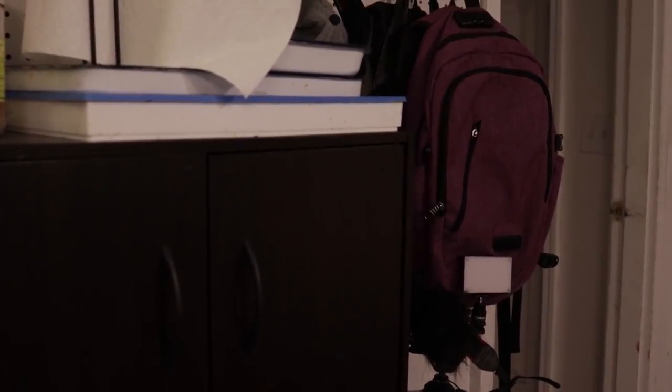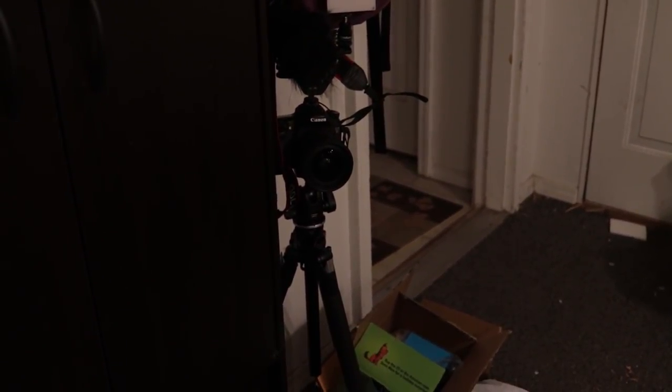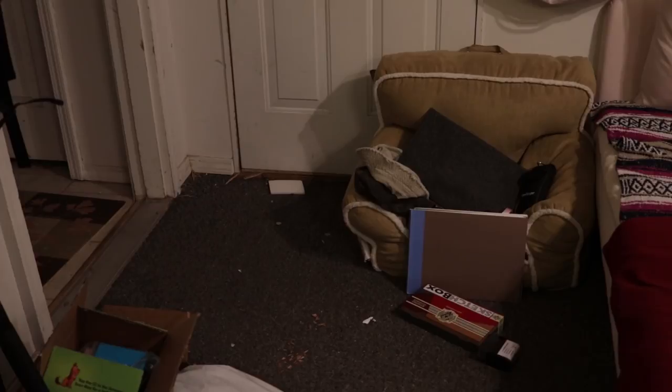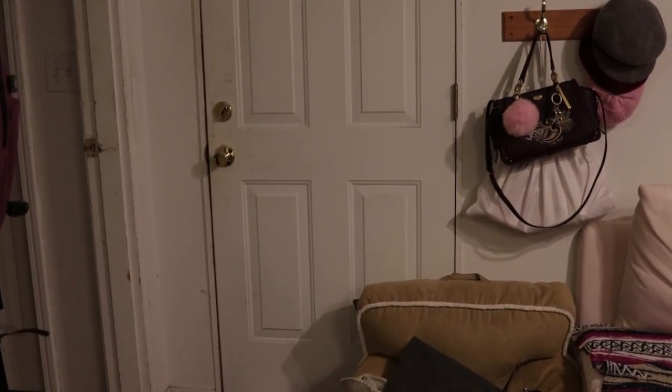Moving over here I've got a cabinet with some pallets on it and my backpack for school. There's another camera setup — now that I have all my batteries and chargers I can keep that in the corner, out of the way, and just pull it out whenever I need it. Jack has his own little couch in here, so when I'm either painting or doing vlogs he can just chill out and sit on his little chair.